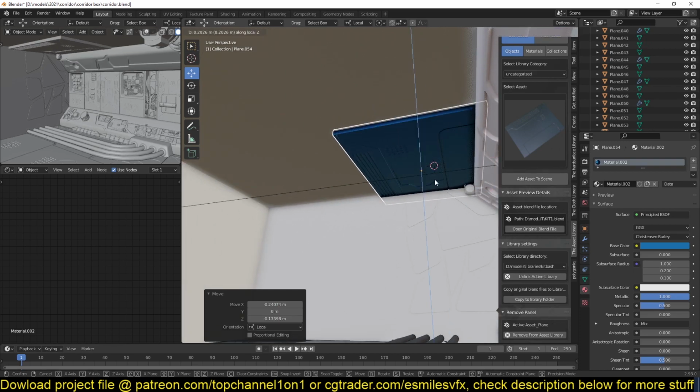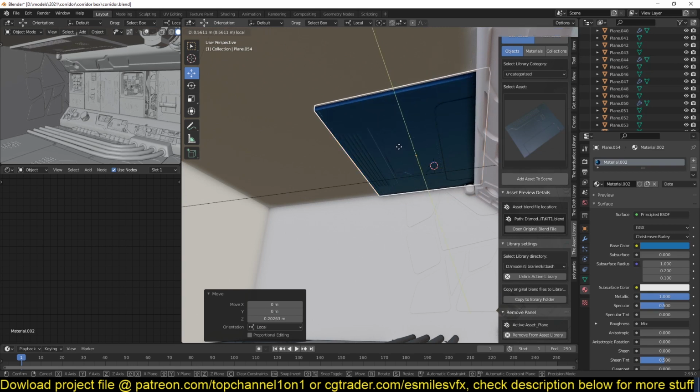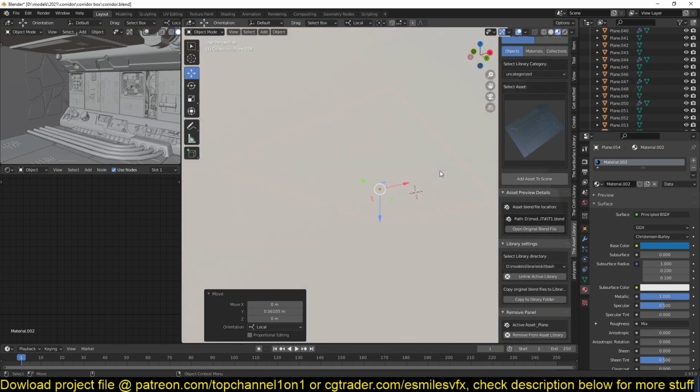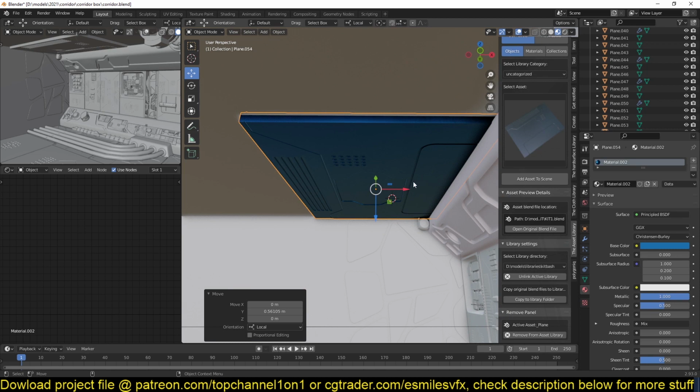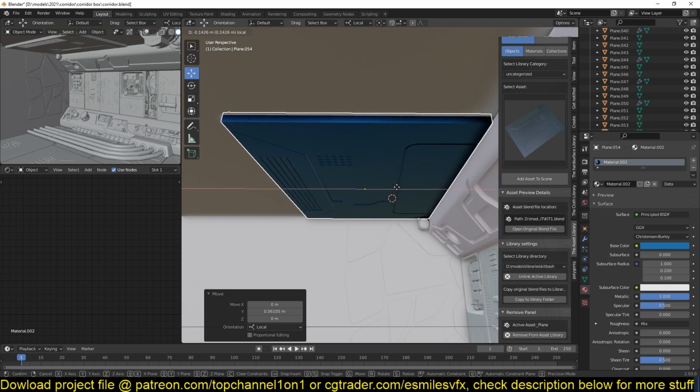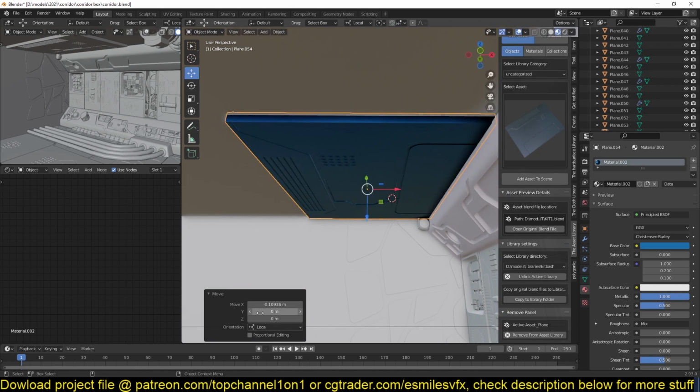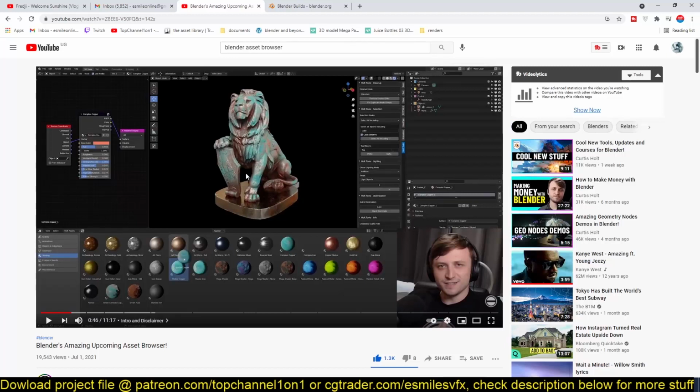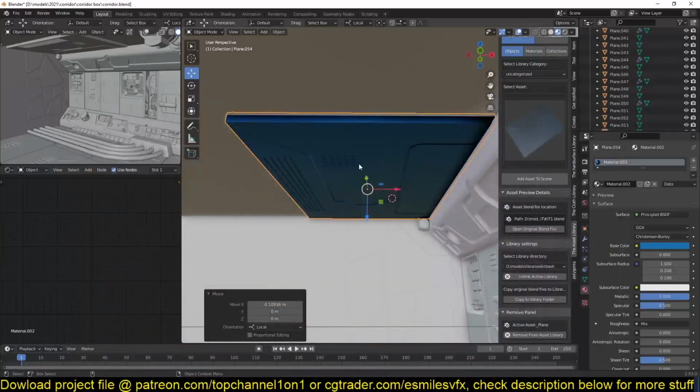So yeah, for me, the implementation of the Blender asset browser that they're working on is a bit confusing, and you can watch this video to see the steps you have to take to make the asset browser work. And I think it's still a bit confusing. Maybe that's why they're removing it and adding it back, because there's still a lot of things to work out for that library.